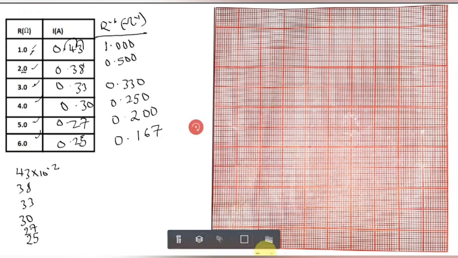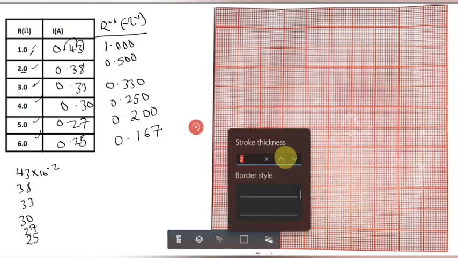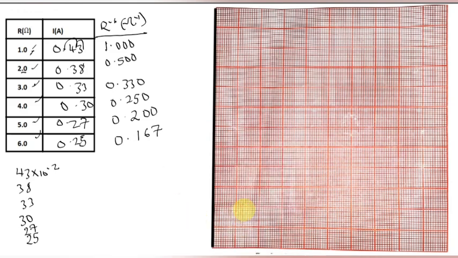Now let me increase the size of this so that we can see that clearly. The values are not too much. If I'm going to move from 0 to, let's say, 50 or 45, if I start from 0, I'm going to have 10, 20, 30, 40, 50. See, the graph is so small, so it means that I can extend it to 2. So if I start from 0, I have 10, 20, 30, 40, 50. That will be better for me.